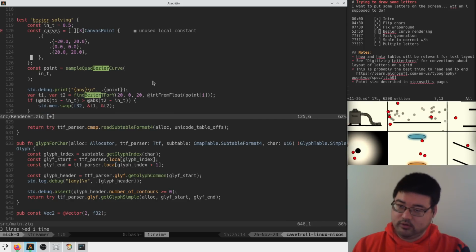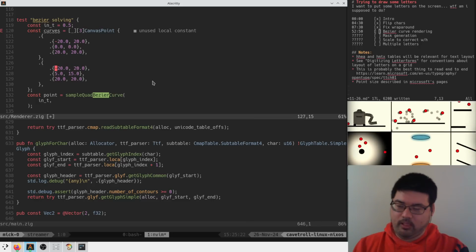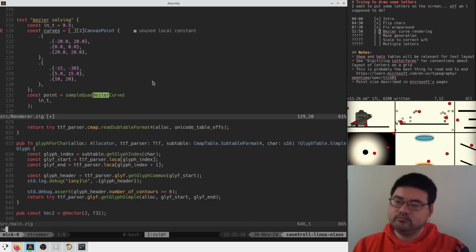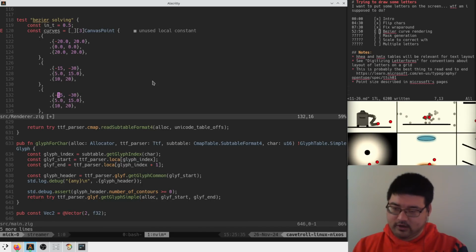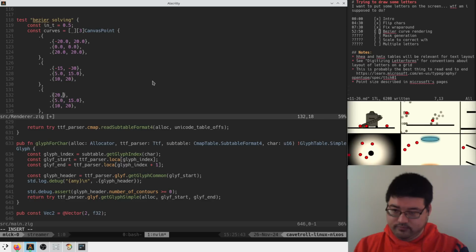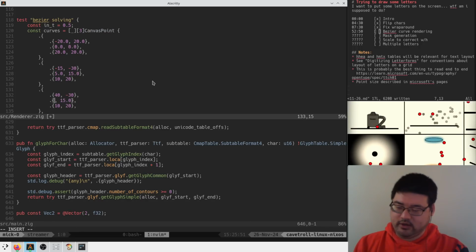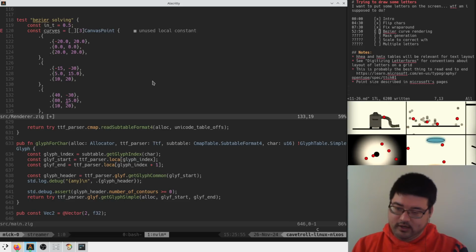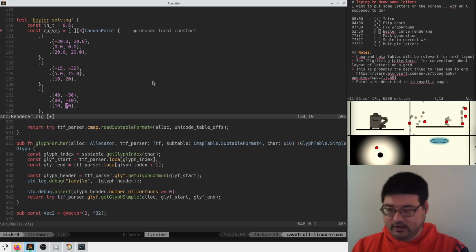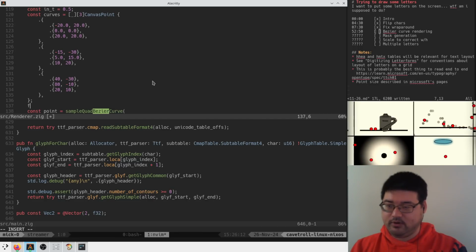Okay. And then I guess we'll just throw a few more at the wall. It doesn't really matter, I guess. So this, we want something like 40, -30. Then we want to go up above that thing, so up and to the right of it is like 80 and -10. And then something even higher and far to the left, like 10 and 20. Okay. And then we go for curves.